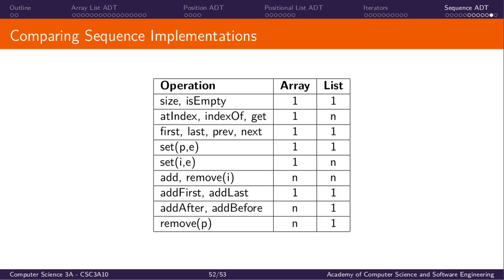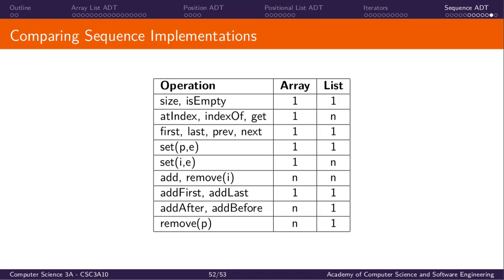All right. The advantages and disadvantages: the ones that use indices will be constant time within our array. However, those that require us to change indices will be linear time. Within our list, those that are simply adding things before or after a position, which doesn't change the position, would remain constant time. However, those that use indices would then take linear time. All right, so in this case, you can choose which implementation you want to use, but it works well as a general purpose ADT that allows us to represent any of the ADTs that we've worked with thus far.